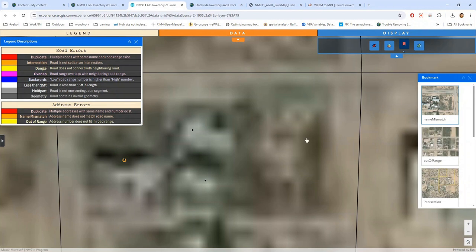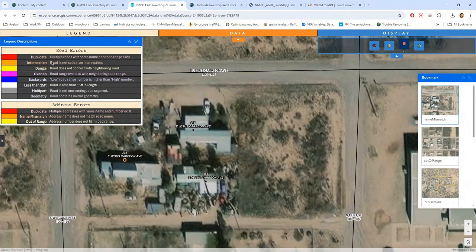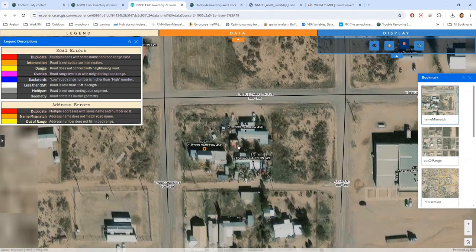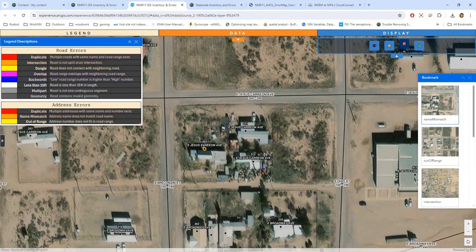So the first bookmark is an address error. So you can see here there's not many types of address errors, and really the only two that are common are the name mismatches and the out of range errors. So this is an example of a name mismatch error, and that means that the name on the address point, the road name, does not match the name on this road segment.